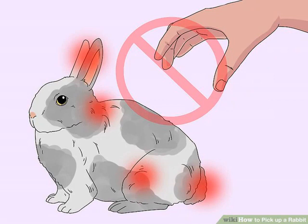Grabbing onto limbs, tails, or ears will cause the rabbit to react by pulling away. Doing so may cause a fracture, a dislocation, or tearing of underlying muscle and soft tissue. A bunny new to the home should be picked up and restrained by adults at first. Children can pet the bunny while it is on the floor or while sitting in the child's or adult's lap sitting on the floor.